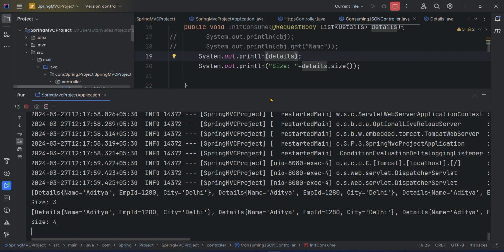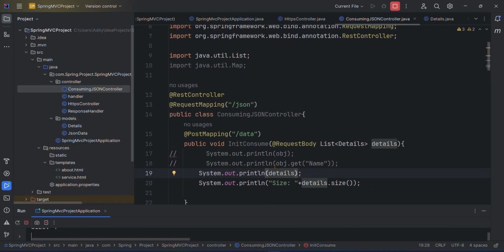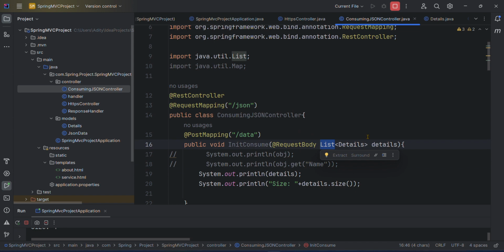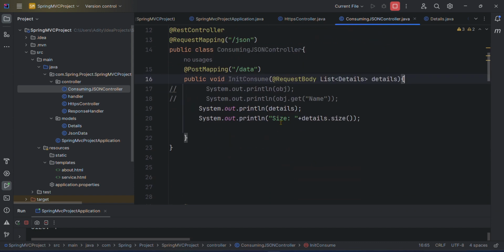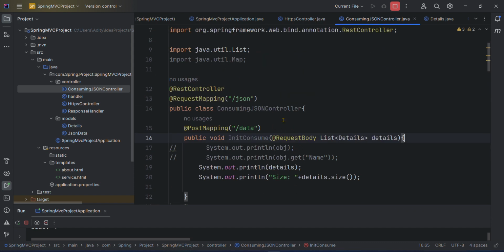Okay. So that's all. We can also create an array here. In place of list, we can create an array and consume it also. So I think that's all for the video. We have seen how we can consume the JSON object and use serialization to convert it into a Java object.